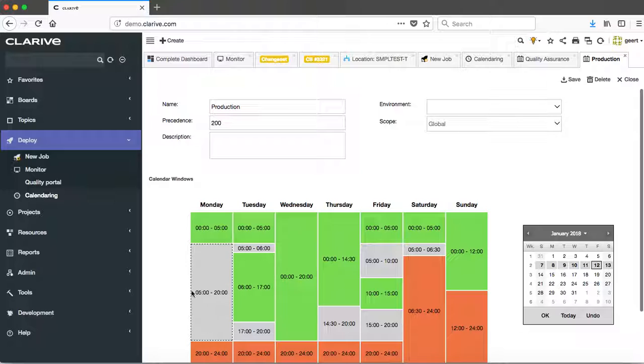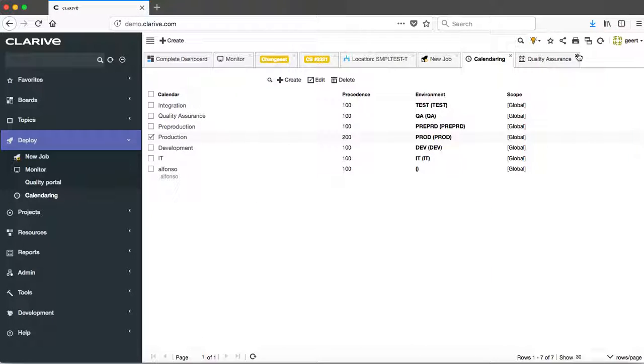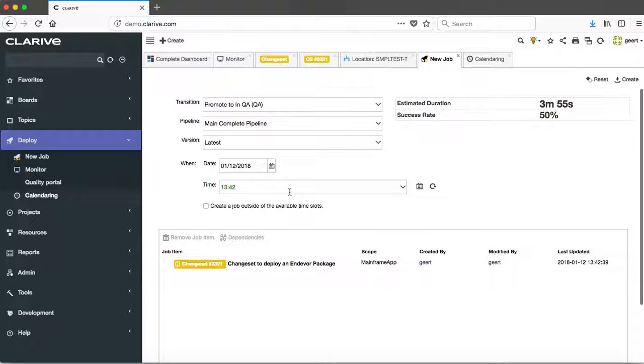So there are a lot more windows that we can't deploy, and there are windows that we can only do urgent deployment. So that's that calendaring that gets, in fact, checked before we launch a job when we can do it. So if I change the date, it will always propose me time slots that are available depending on the calendars that need to be used.